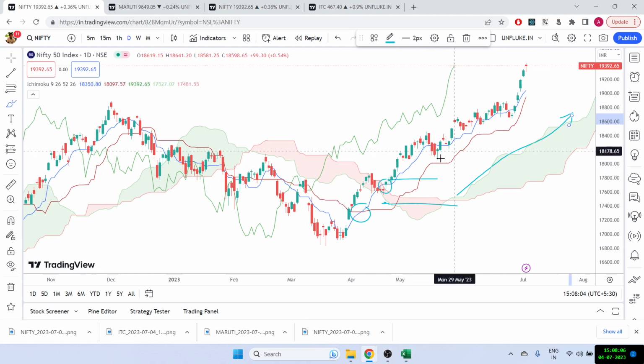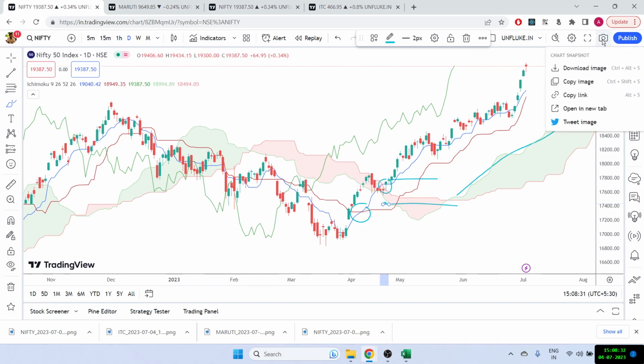So this is how I take the trade. Obviously, if you get a really good trade, we can even exit after a 1:4 or 1:3 kind of trade. But this is my initial stop loss. Once I've taken the entry, whatever the blue line is, I will put that as the initial stop loss. If it goes down, I will not reduce it, but once it starts to go up, I will keep shifting my stop loss so that I can trail my profits. So that is on a daily time frame.